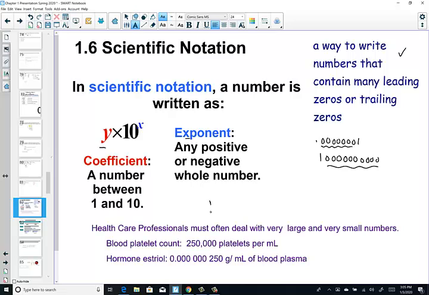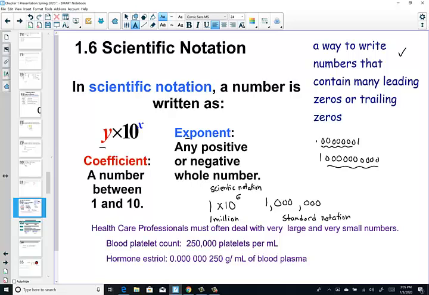a number, let's say like 1, times 10 raised to, let's say, an exponent of a positive 6. This means that I have the number 1 with 6 zeros after it, which we know to be 1 million. 1 times 10 to the 6th is the scientific notation for the standard notation, writing out 1 million with 1 and 6 zeros. So we're learning that standard notation and scientific notation really do represent the exact same numbers. We're just writing them either in a shorthand method or in a longhand method.